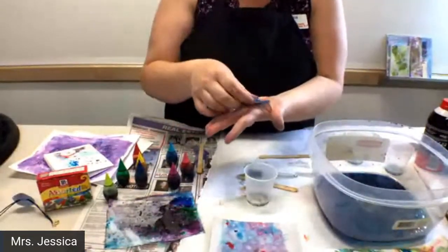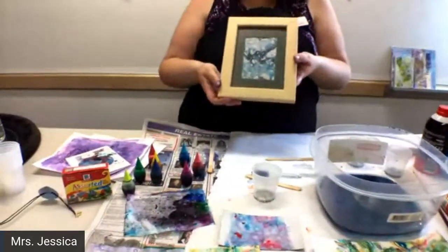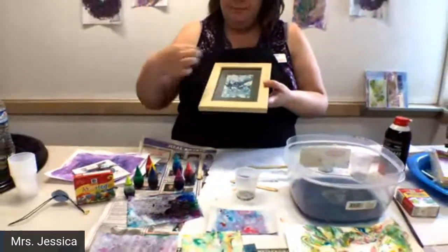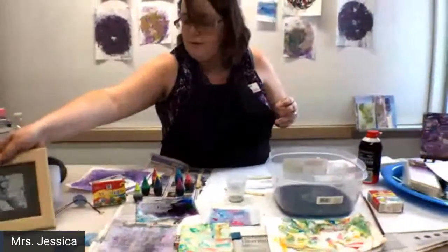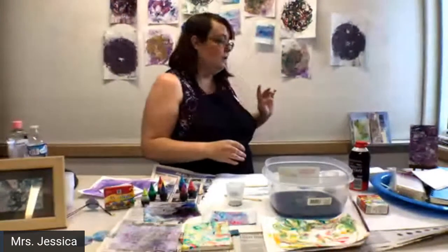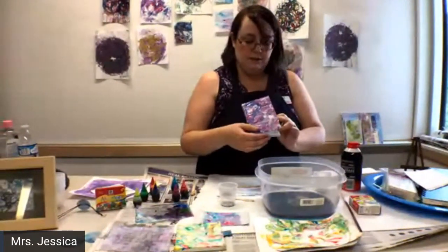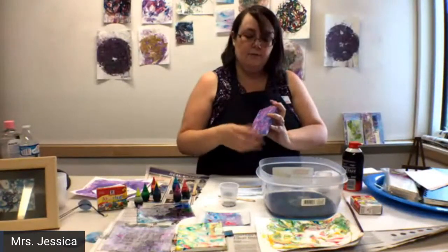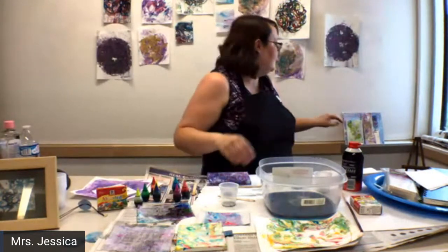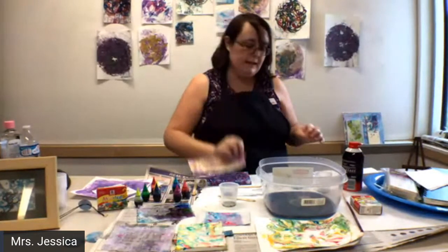So the endless possibilities. Or if you want just a simple decoration, just throw it in a picture frame and just throw it on the wall if you want to do that. Or on the refrigerator. I also did some little journals that had canvas on it on both sides. I did this with the shaving cream, and it's so soft. I wish you guys could feel it. And then I did a bookmark, just ripped up little slides on that.